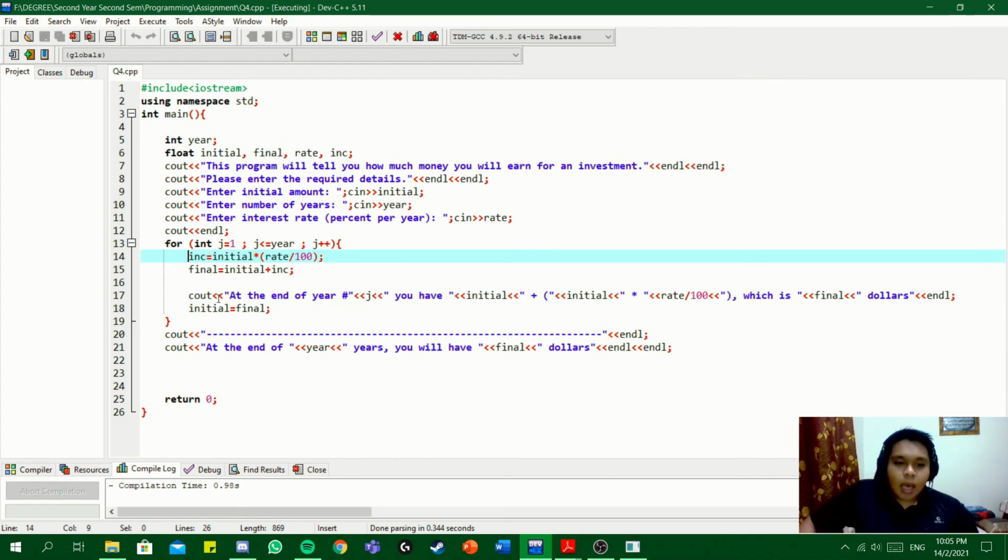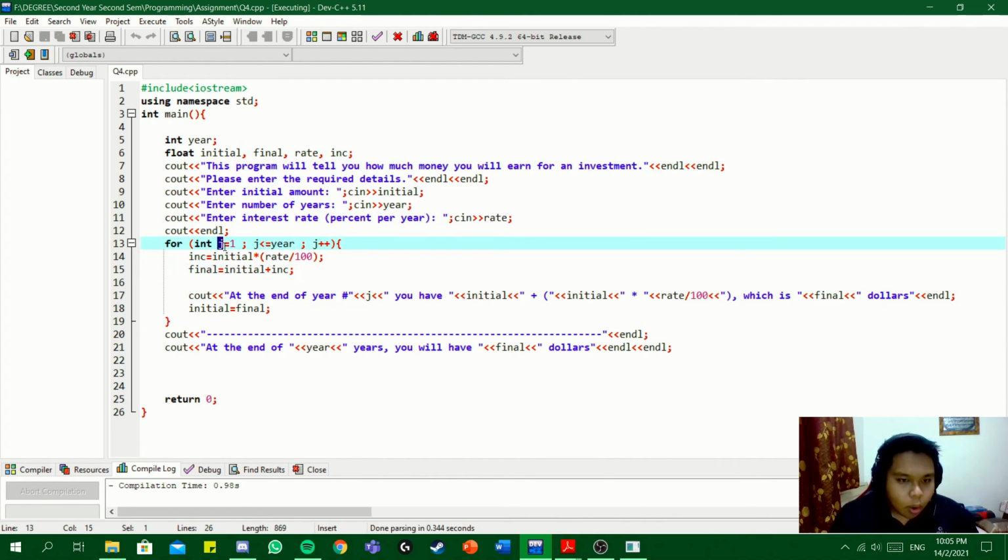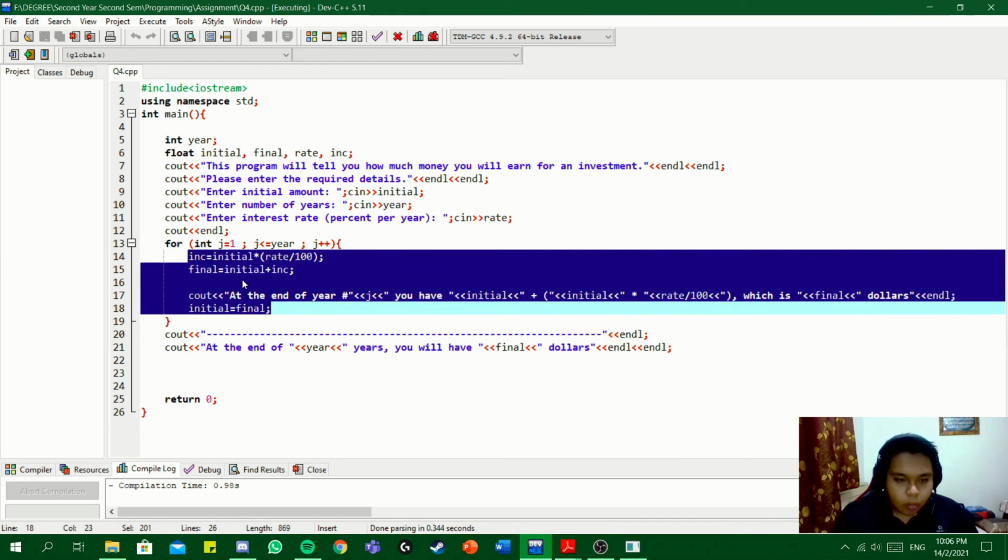So let's see what is happening in the loop here. Firstly, the variable j will hold the value 1, and then the system will compare the value of j with the number of years. So if 1 is less than or equal to 10, the condition is true, and then the loop body will be executed.